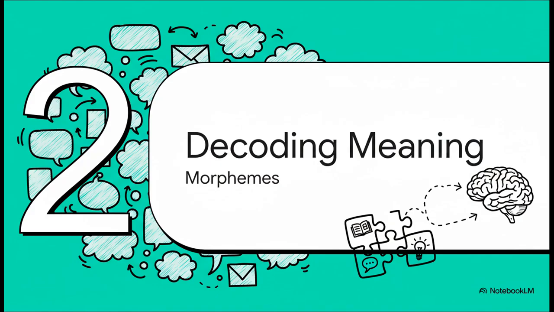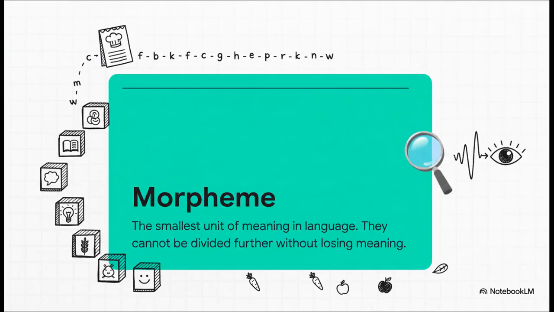All right, so we've got a handle on the sound layer, but now we're going deeper. We're moving to an even more powerful layer of the code. This one has nothing to do with sound. It's all about meaning, and we're talking about morphemes. So if graphemes are the letters in our recipe, morphemes are the actual ingredients. They are the absolute smallest chunk of a word that has a meaning of its own. You can't break them down any more than that, or they just become nonsense sounds. They're literally the Lego bricks of our language.